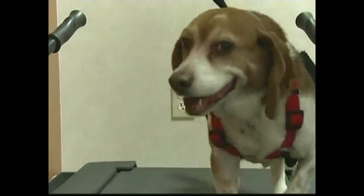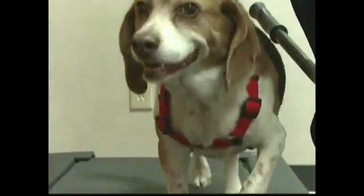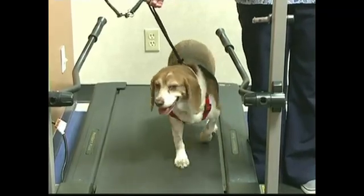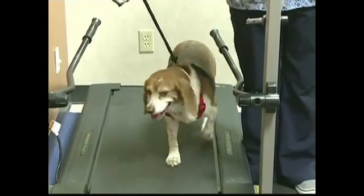What's the biggest dog you ever worked with? I have an Irish Wolfhound that I worked on. There you go, that's a big one. Her head hits the top of the treadmill. And what about the smallest? A little Chihuahua.